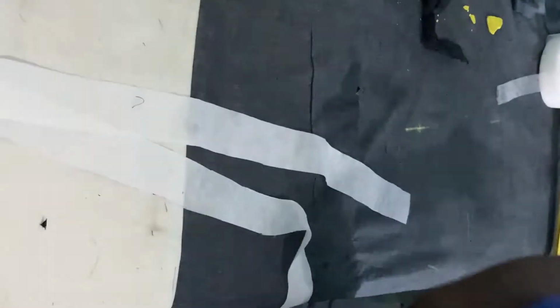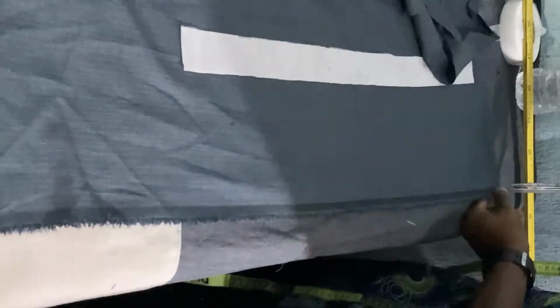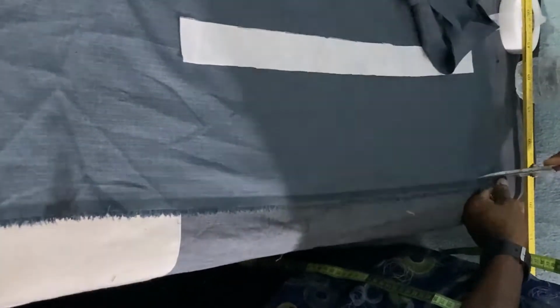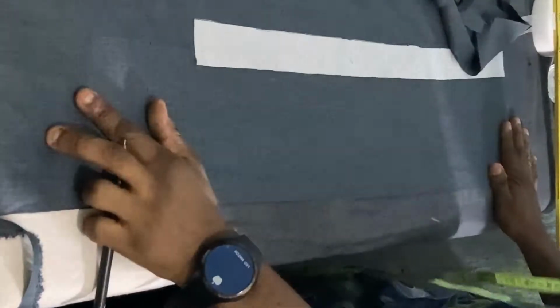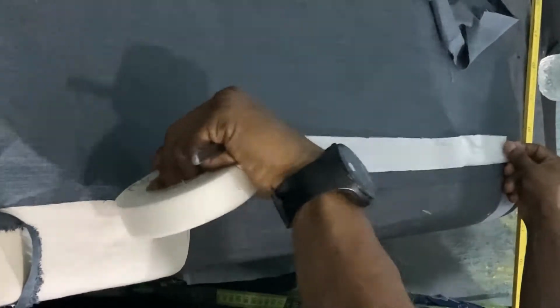So the next step is to get your fabric, because you are going to be gumming it on your fabric. Do you understand? Get your fabric. Make sure the wrong side of the fabric is facing you. You can use your scissors and cut off this very side. You guys know why I'm cutting it off. Okay, are you seeing it? So what I want you to do is to place. Please always remember your hemming gum. It's very, very important.